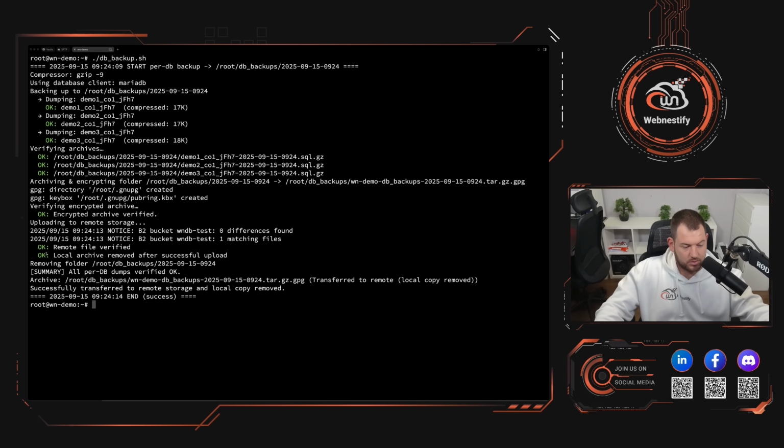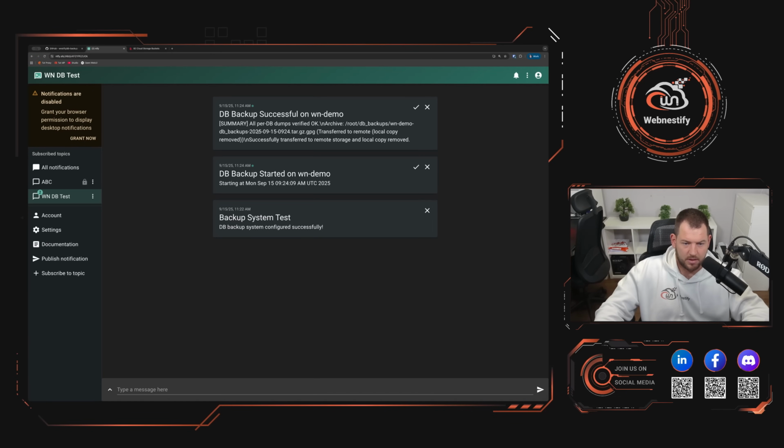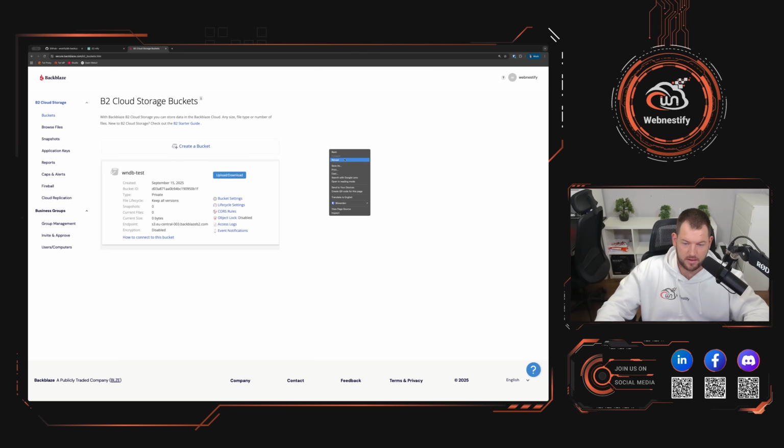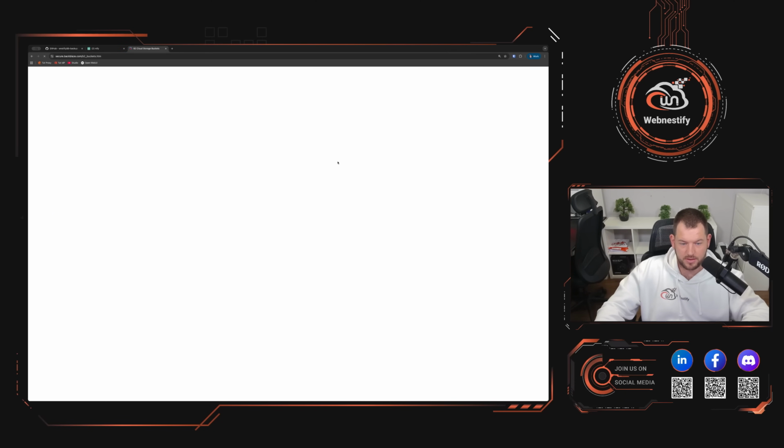So when we go to our browser, you can see the DB backup started and DB backup successful. So this is really what you need to keep track of. And then when we go to our bucket, let me refresh the page.